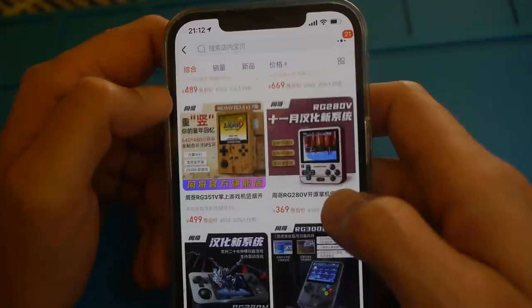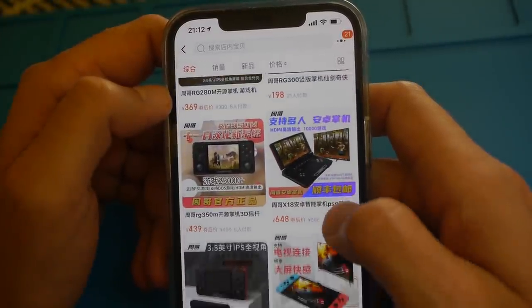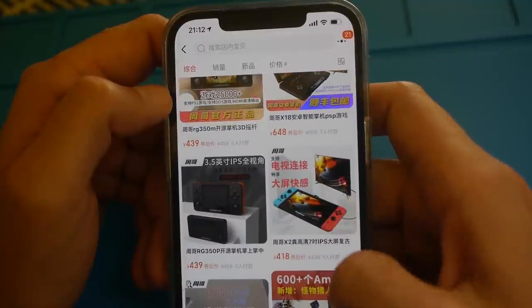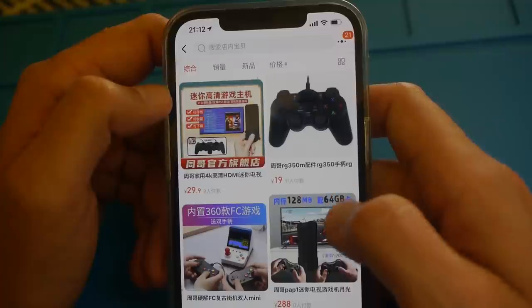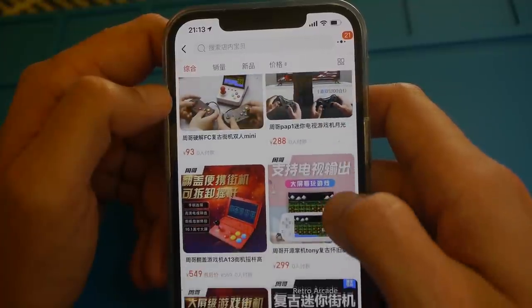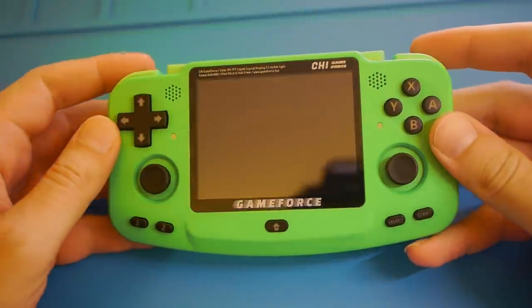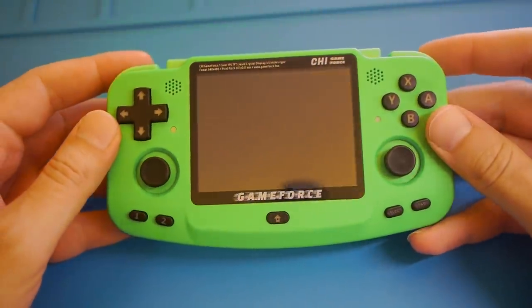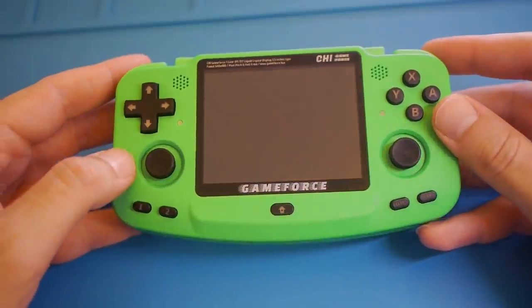Now I live in China, and I do have easy access to a bunch of those Chinese retro handhelds. And you know, there's like a dozen models coming out every year. I have been playing around with some of them, and I was looking for one to recommend to you guys. So here's one that I think might be interesting if you are into Pico 8. It's called the Qi GameForce, and I thought I'm gonna give it a short review.